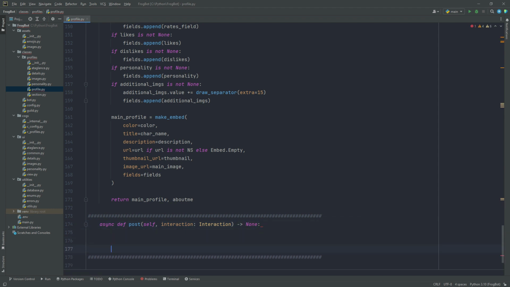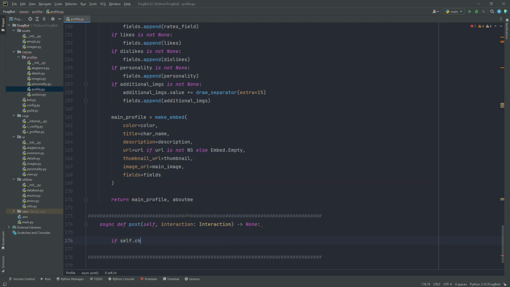So the first thing we want to do before even compiling the profile in the About Me is check to see if the data points that are required are there. Ultimately, the only data point that we're requiring is the character's name. I mean, that's going to be kind of a crappy profile, but ultimately, we just need the name. So let's check for that.